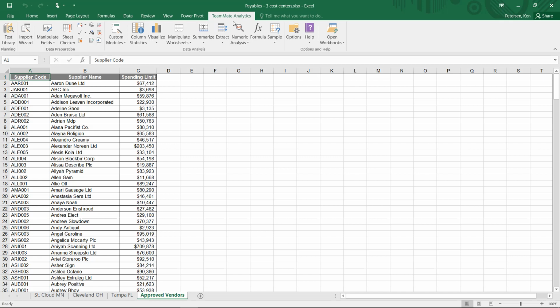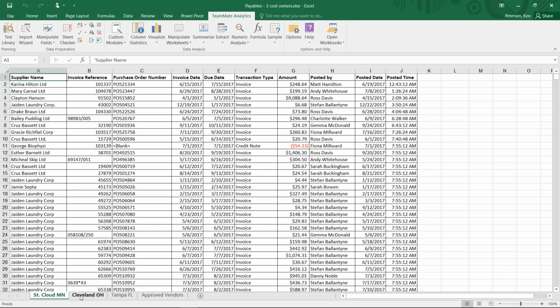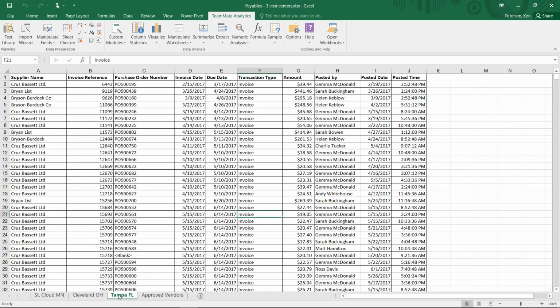As today's example, we have been tasked with aggregating spend by vendor and comparing it to approved vendor spend limits. Although this sounds simple, if you have inconsistent data entry or multiple data sources, it can be difficult to match vendor records. For our example, we have a master approved vendor list and transaction listings from 3 different locations. If you need to accomplish this using just Excel, how would you do it?